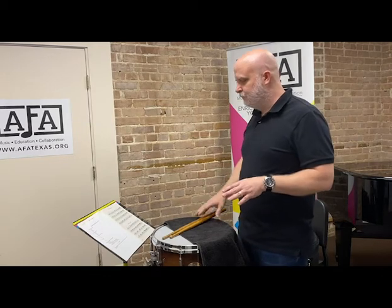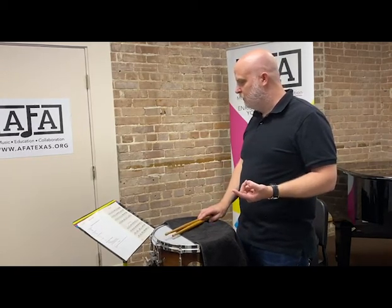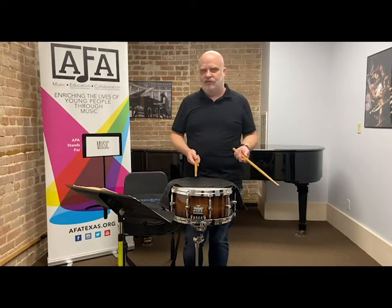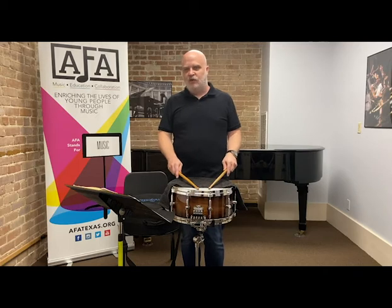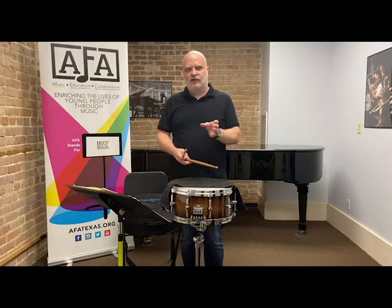I think that's important. There's one other thing you need to deal with interpretation-wise. Traditionally, in these older solos, when we have the drag, we'll play that 1/16th note before where it's written. So if we look at the first measure of the second line, we have this rhythm. So the grace notes are placed on the E.